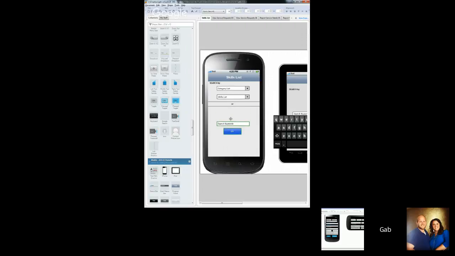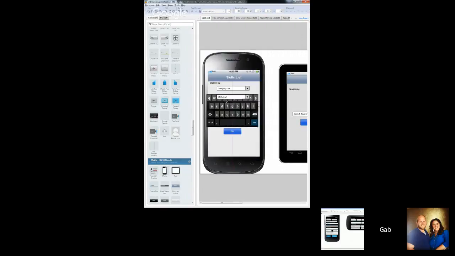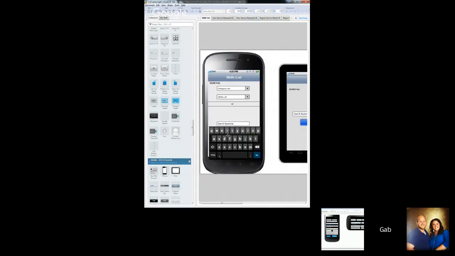And then I had that thought, oh, when I turn the keyboard on, what happens? Well, then this whole thing's going to shove up. Well, you can't see my hand moving. I'm pointing at the screen. Can't you see that? Yeah, I can see it just fine. This whole thing shoves up and it goes out of the way, which if that's what we want, because we're typing words and we get rid of this list right here, then by all means, we center it up, because as soon as that keyboard pops up, it's going to shove the screen up so that the keyboard is still visible for the search keys, or at least it should.